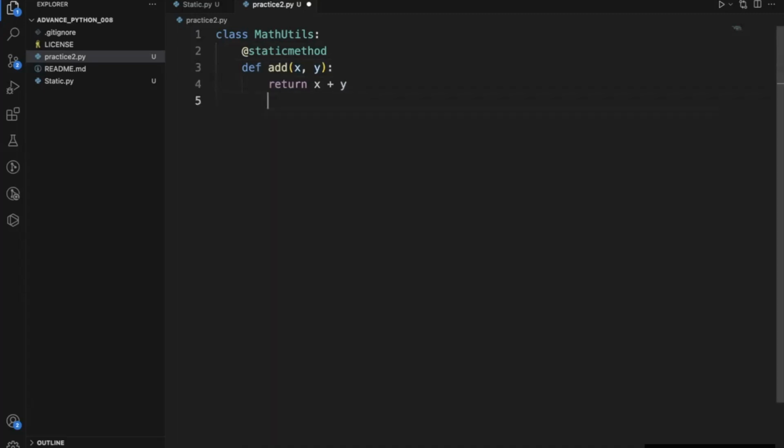Fine. Now, I am writing one more static method, and inside that static method, I want to do subtraction, and I return x minus y. My second static method I have written.